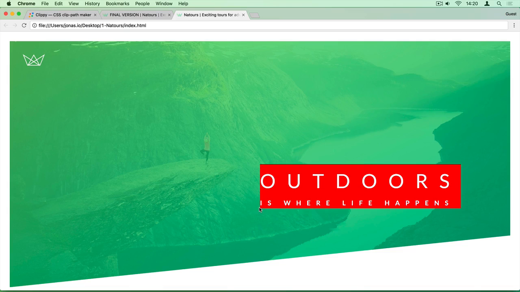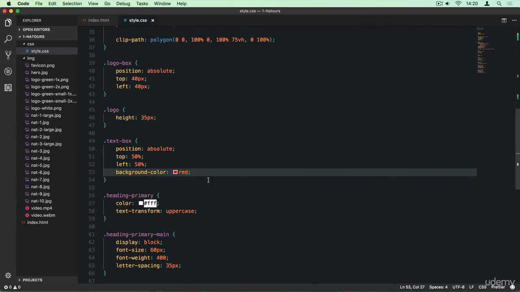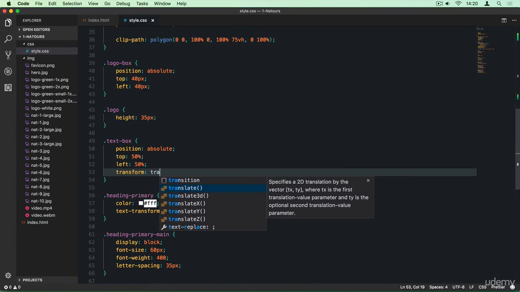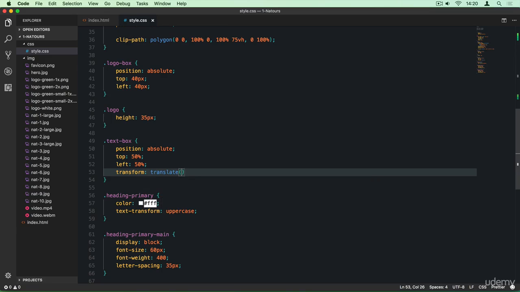And the same thing applies to the height. So we want this center here of the box, this horizontal center, we want it to be here where the box now begins. So another way to say what we want is to translate this entire box. And it's actually pretty easy to do. We just need to use the transform property in CSS. Transform and translate. And now we just need to specify how much we want to translate on X and on Y. And what we want is minus 50% for both.